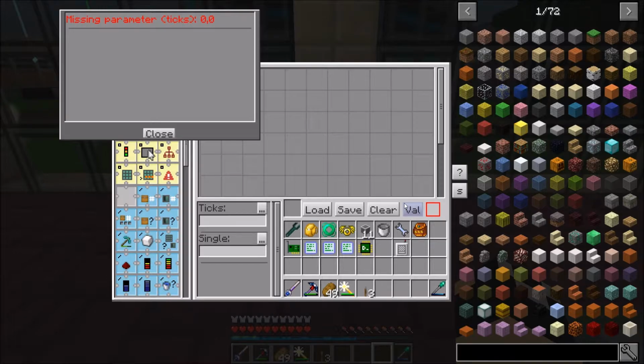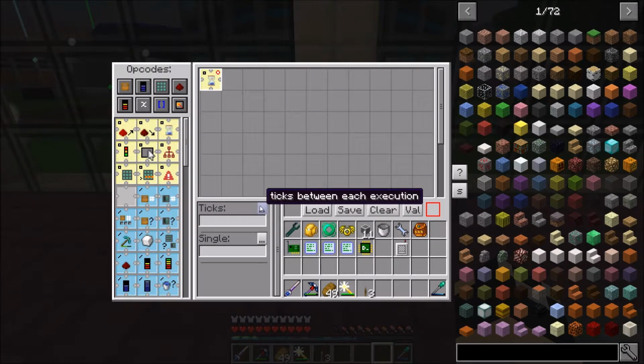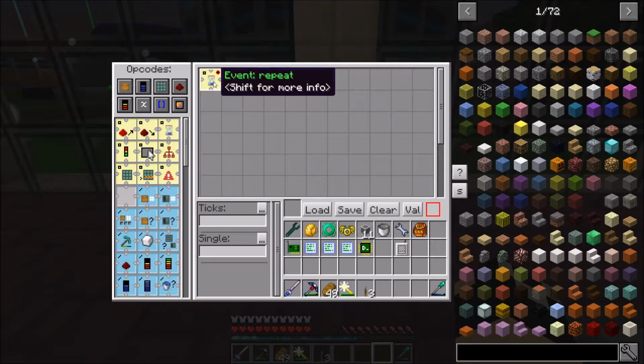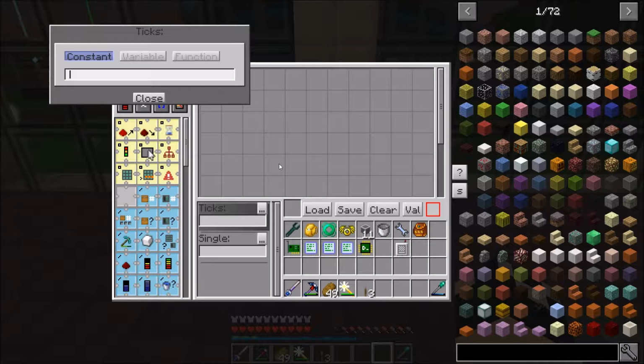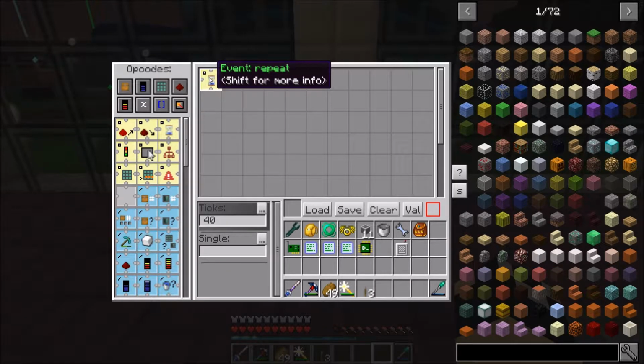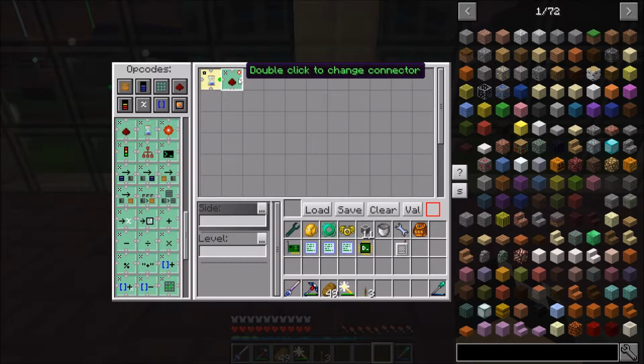Basically, validation is going to tell you if there's something wrong with your program, where it is and what it is. Right now it says it's missing parameter ticks at 0, 0. So we know that this event has nothing in the ticks category. For this repeat opcode, we're just going to set the amount of ticks that we want between each execution. How long is it going to go before it runs the program again after it reaches the end? We're going to say 40 ticks. That's about 2 seconds, and whenever I was testing around with it, it seems to be pretty good.